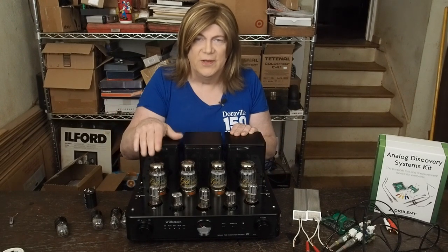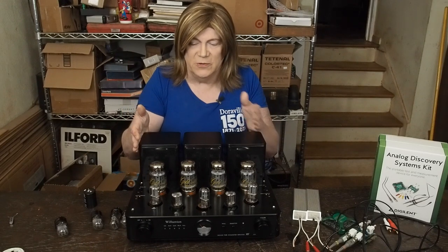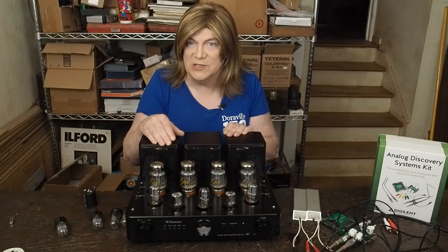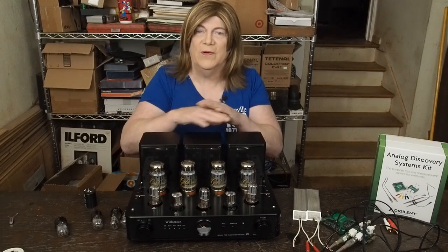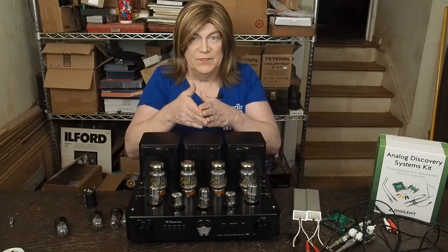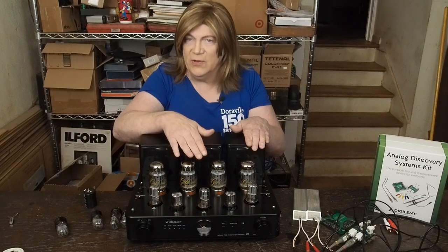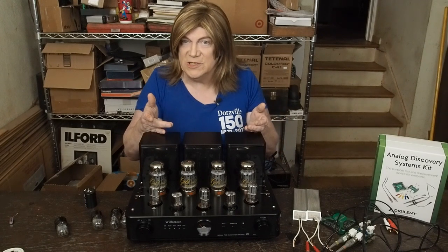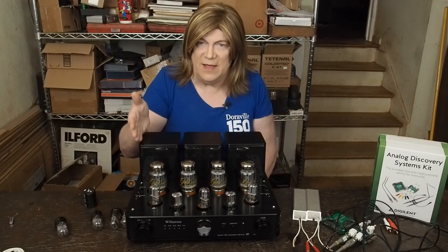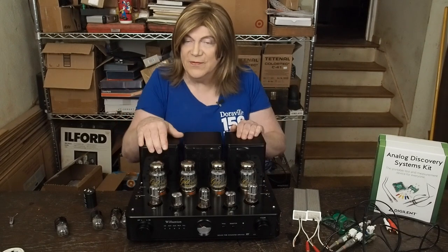If you're just running a DAC or CD player with efficient speakers, you're not going to see any of these issues. But if you're running efficient speakers, you probably don't need KT88 tubes and 45 watts of power anyway — save your money and get some EL34 tubes. I need to try that myself before making that recommendation though. If you really need this power, you're going to run into hum issues with the volume turned up, and potentially ground loop problems depending on the equipment connected. Running the signal path from the output tubes through one of the heater wires is just a plainly bad idea, so there's definite room for improvement.